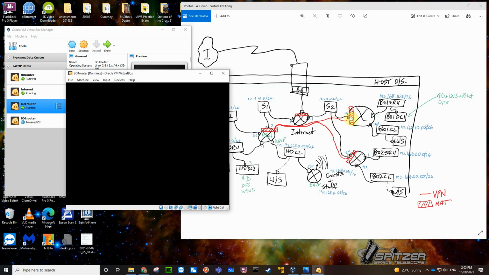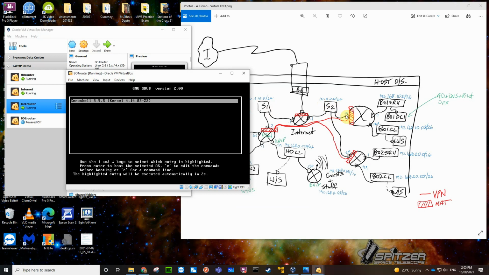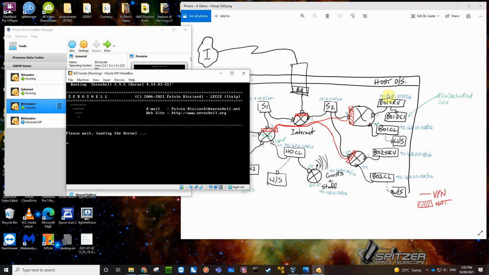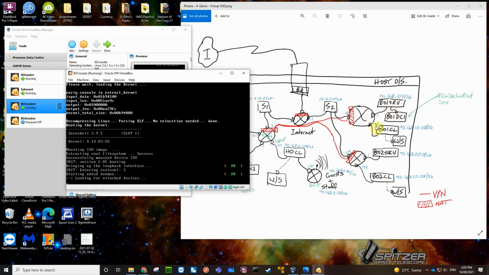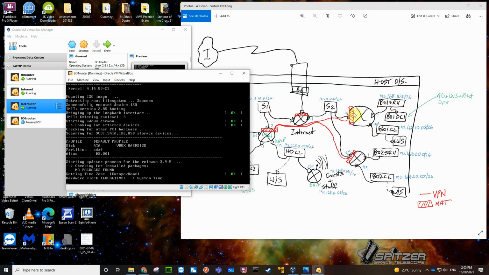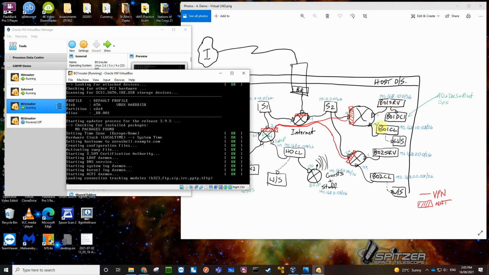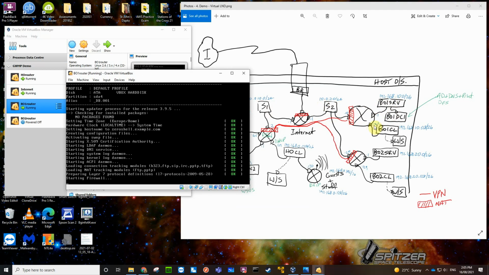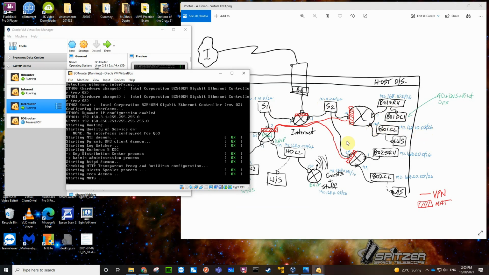Now remember, the first card's going to have 10.0.2.10. And then internally we've got 192.168.10.1 for that first card, which is actually ether 0.1. So this is ether 0.0, this is ether 0.1, this will be ether 0.2, and it's going to have a .129 because it's in that subnet there.